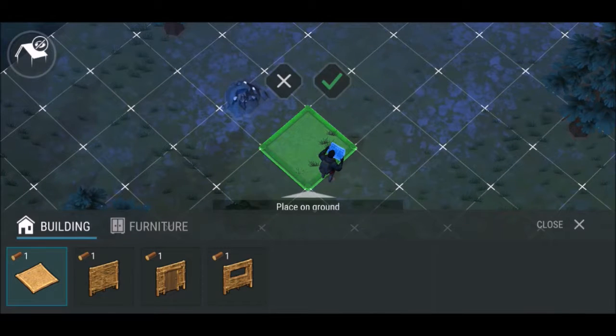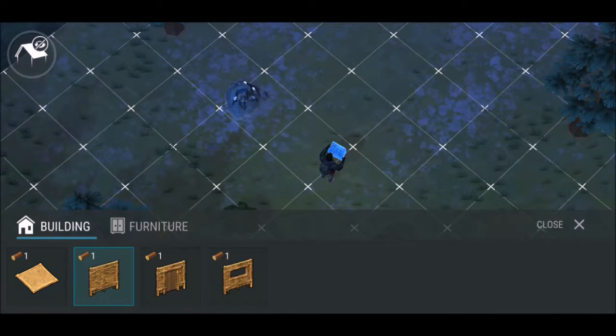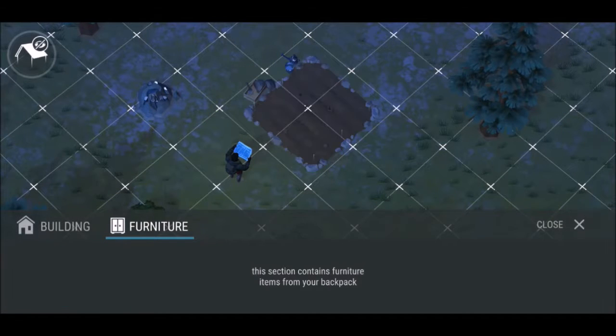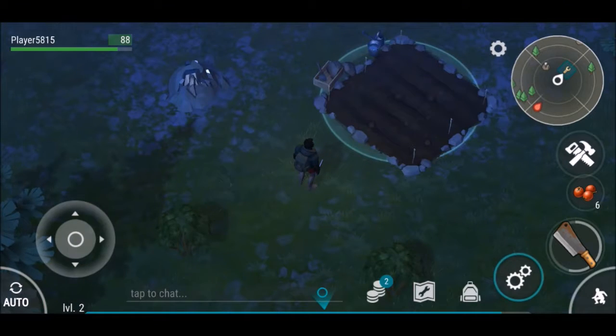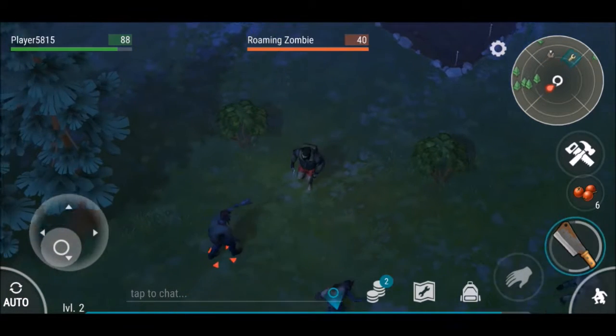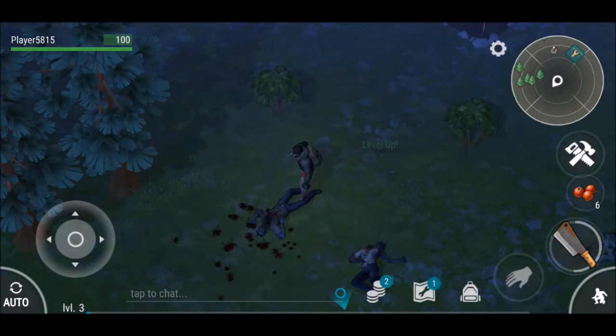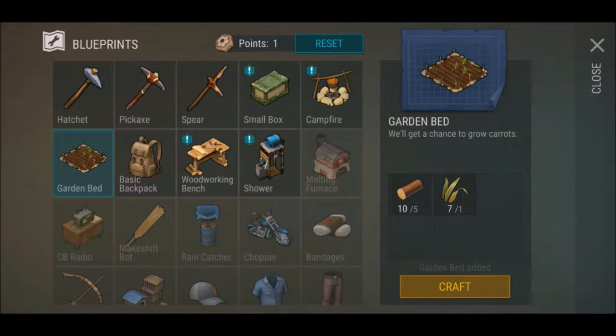You also have your crafting, which is building a building, basically your fort or your house or whatever you want to call it. And you start with wood, and I'm gonna build my garden right now. Yeah. And there's a zombie coming right behind me. Alright, let's take this guy out. Yeah. And we leveled up as well. That's fantastic. That's just great.